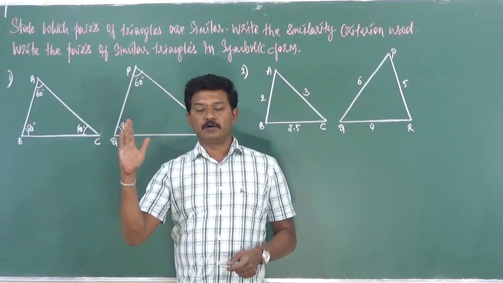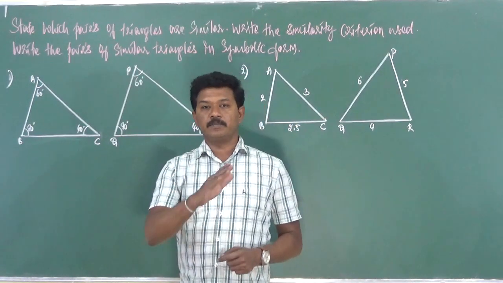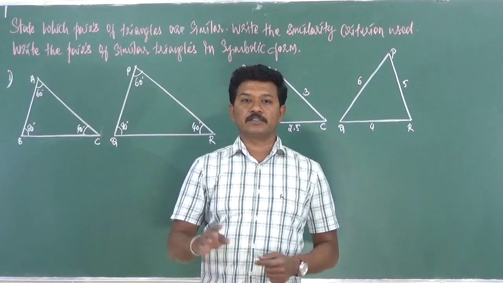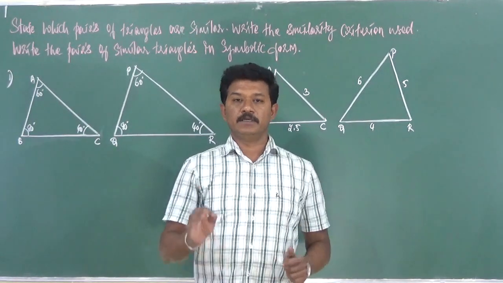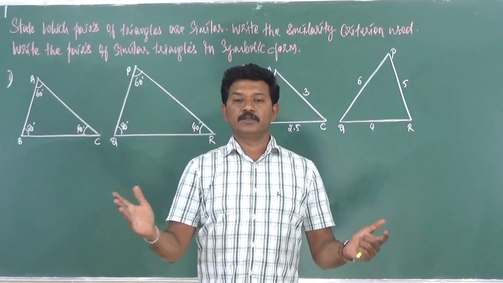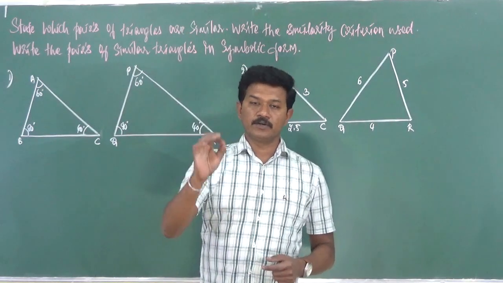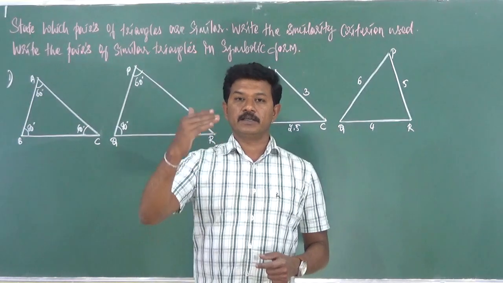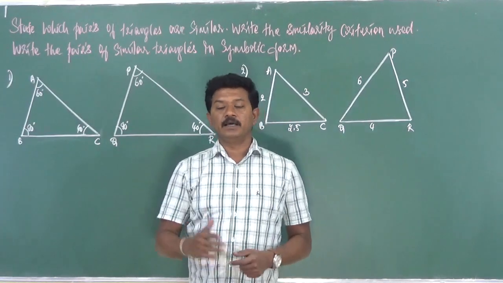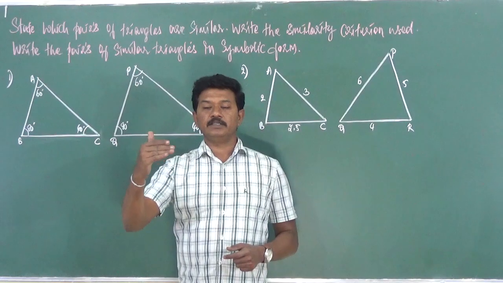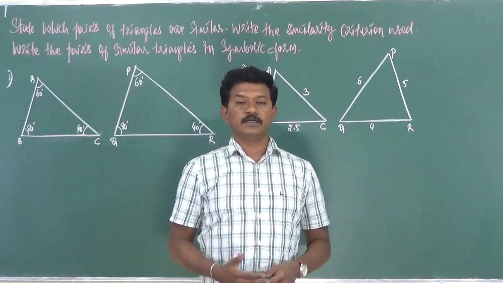So out of all the three criteria, the first criteria, that is AA criterion, is very important. And apart from that, it will be in your examinations, it will be asked for 4 marks. You have to practice. Don't practice theorems without diagrams. Please use diagrams with different names. Don't get attached to the textbook. Come out of the textbook. For the sake of knowledge, please write down different names for the diagrams and give your own proof. Practice writing proof for a theorem in that way, right? And while writing proof, you should give reason for each and every step wherever it is required. So that's very important. That's the way of presenting theorems in examinations, right?